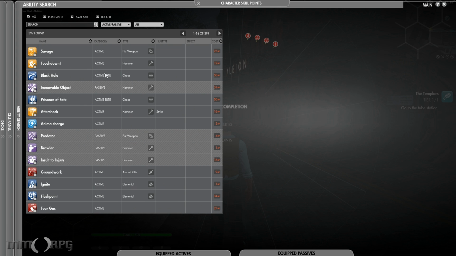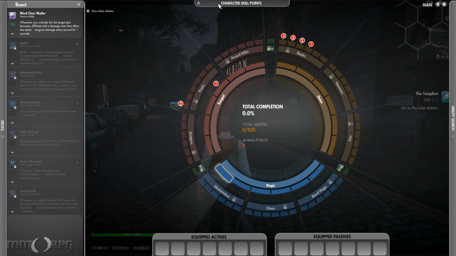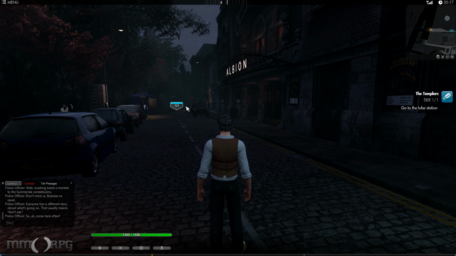The ability search, this is pretty cool too. If you wanted to find an active or a passive, if you want to see something that's available, it's just an easy way to look it up. If maybe you saw somebody in chat talking about a certain skill, you could look it up and see what it does. It's sort of like your encyclopedia of all 500 plus skills. So, that is the skill wheel in The Secret World, and that's the skill points area of The Secret World. A little bit later on in our videos, you'll see how we spend some of those.